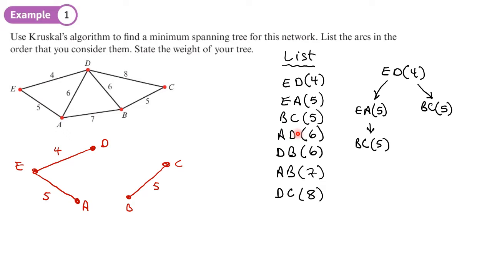Then after adding BC, the next one that I would add would be AD. Now AD would form a cycle. So I skip AD and then I look to see whether I can join BD. And actually there's sort of two choices, isn't there? I've got two of six.